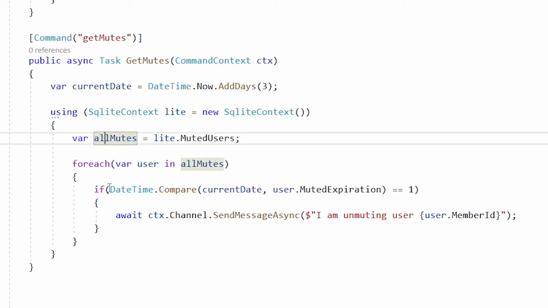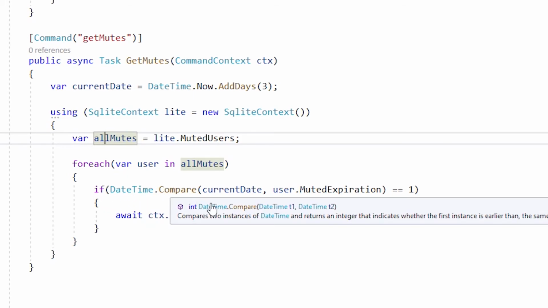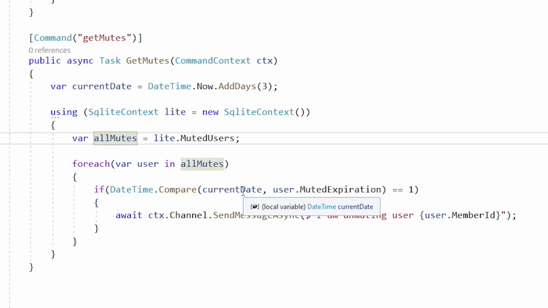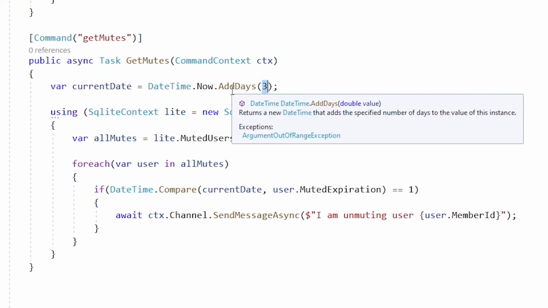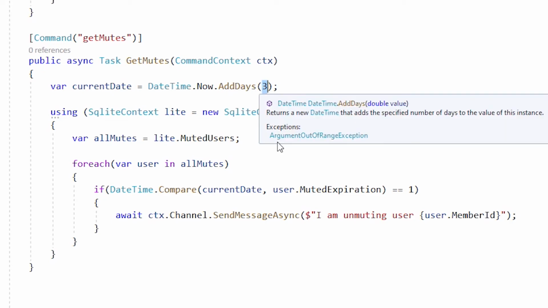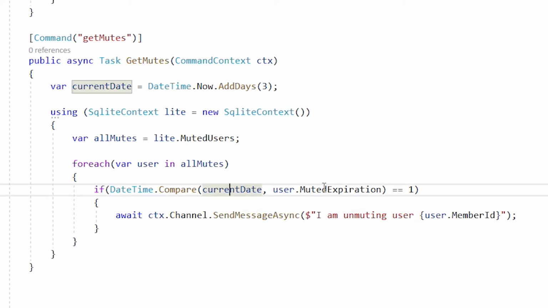So we're going to iterate through all the users, and then we're going to do a date compare. We're going to see if today is later than the expiration date, right? Because the expiration date was 2 days, and today is 3 days after today. So today should be later than our muted expiration.